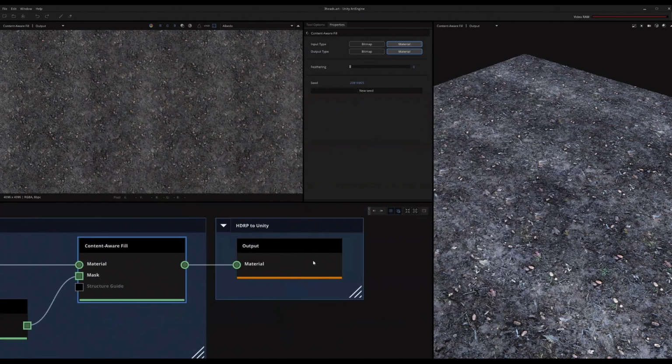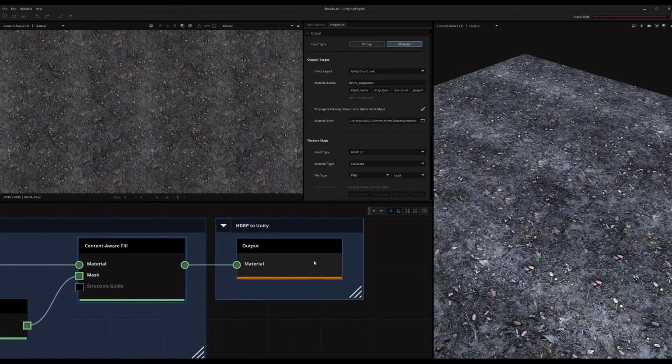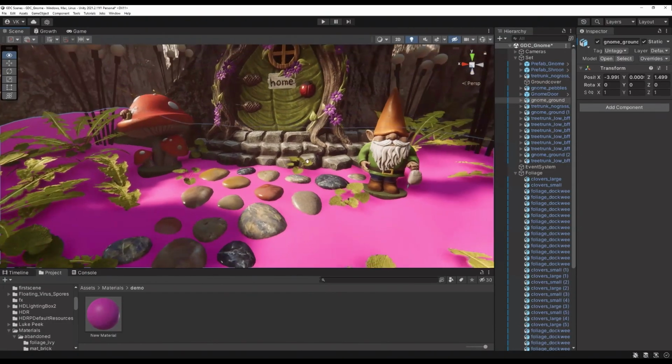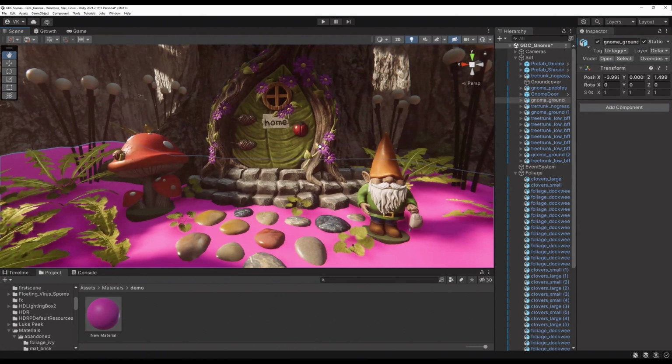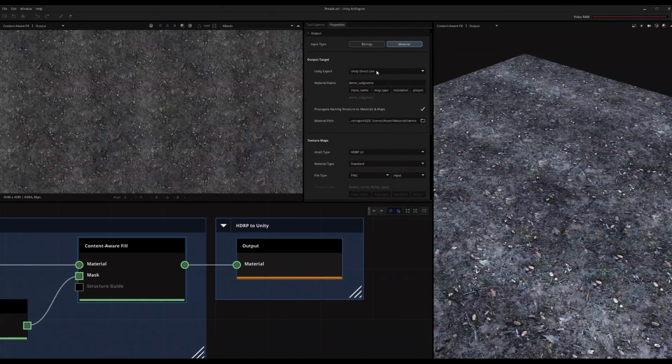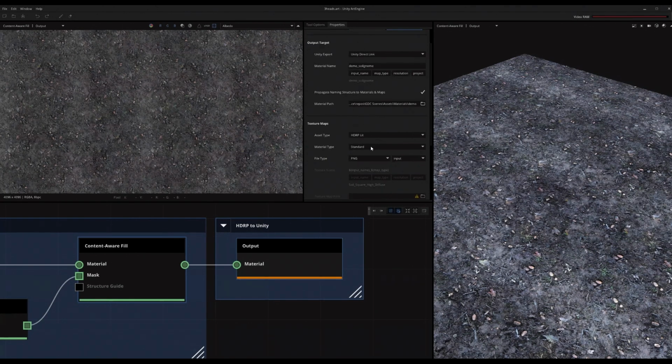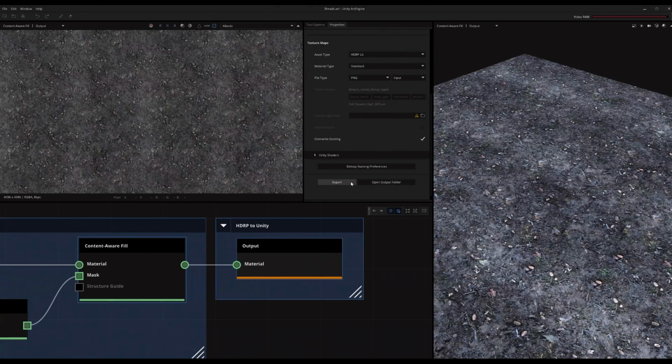And then the last thing that we're going to look at is the Unity direct link. All the scenes that I've done, all the work from the first scene, the Cursed Ruins, to the Urbex life scene, to this scene, all utilize the Unity direct link. The way that this works is you choose Unity direct link, you put the path pointed towards your project into your materials folder, essentially. And you choose your render pipeline. So I'm going to choose HDRP lit, and I'm just going to hit export.